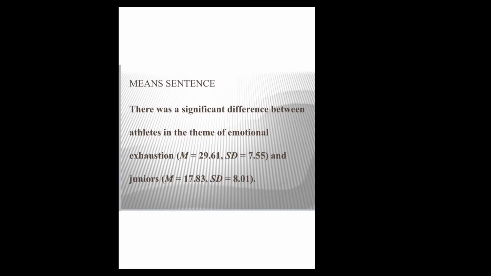Okay, so your mean sentence: again, there is a significant difference between athletes and the theme of emotional exhaustion. Now, in this case, we're using themes, and I'm not going to get too much into it. It could be athletes and the question of, are you a professional athlete? Now, whereas we did a one sample t-test where there was one sample, which means you had one mean, now you have two means. This is where the story starts to move toward your conclusion.